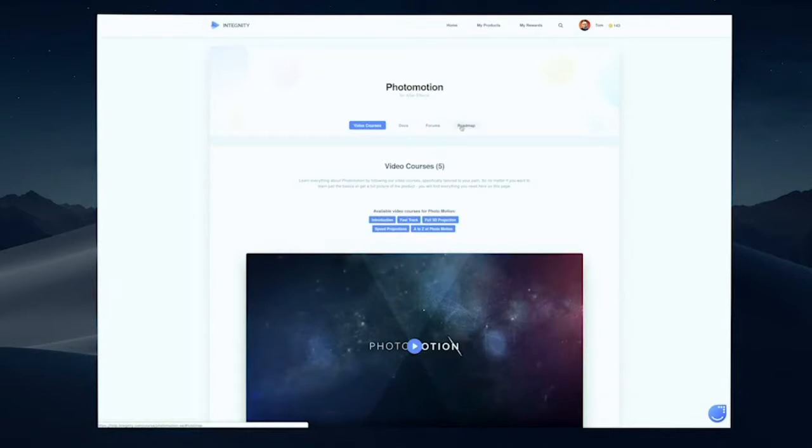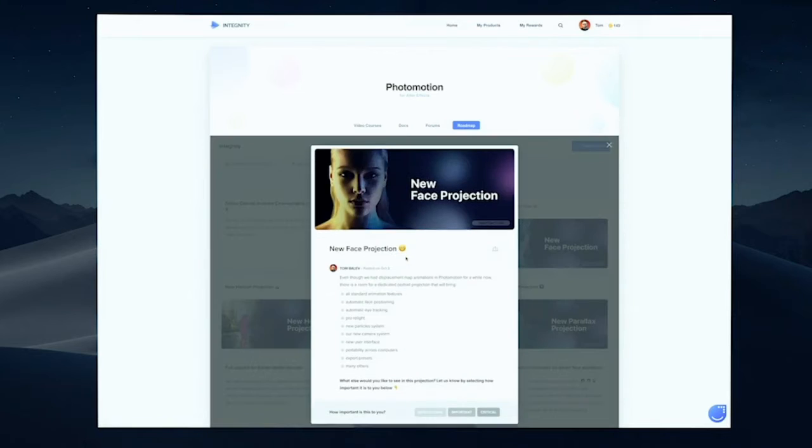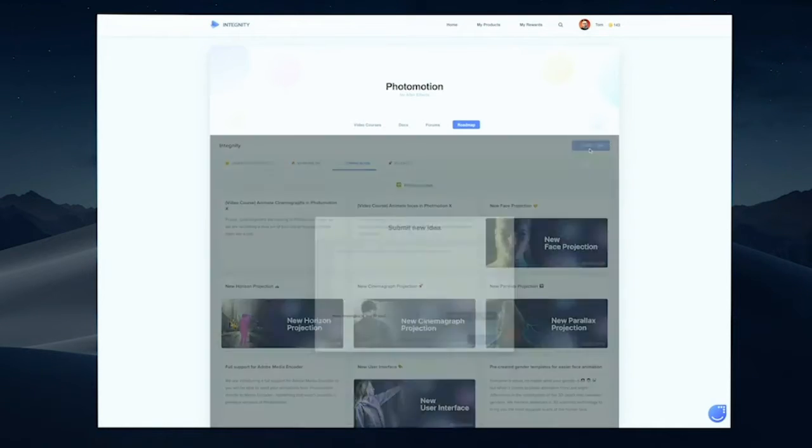You know, here's the thing. We always wanted to create a tool that combines everything you might ever need to create beautiful photo animations. And I believe Photomotion is what it is today because of your input. Apart from this update, we are also launching our public roadmap where you can see what we are working on now, what's coming next, and you can tell us directly what you would want to see in the next update.